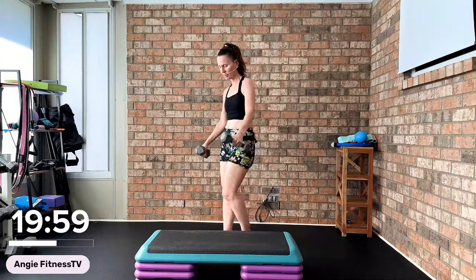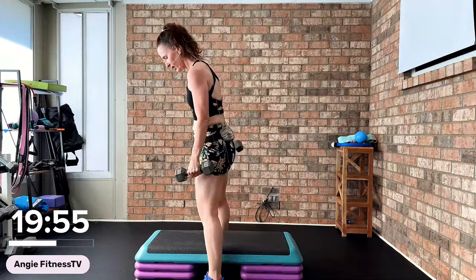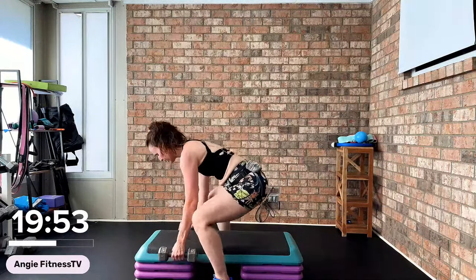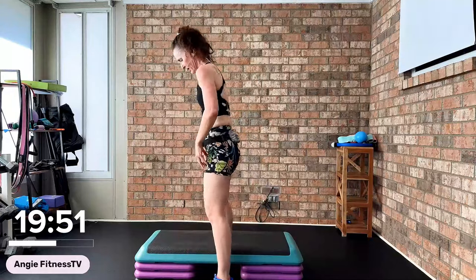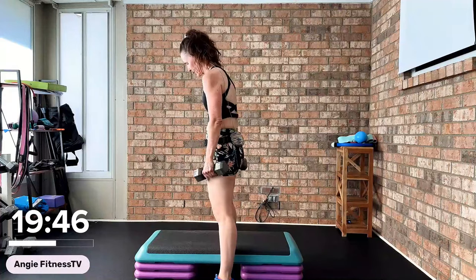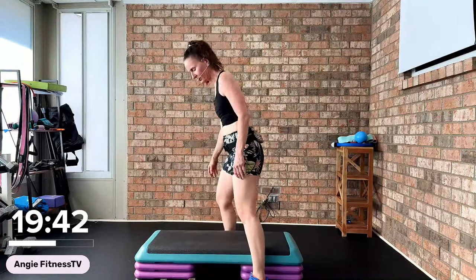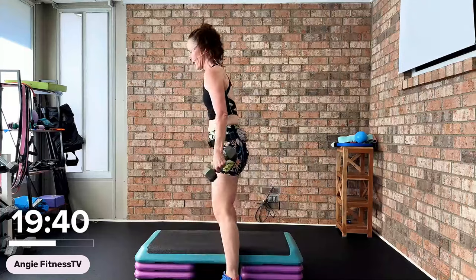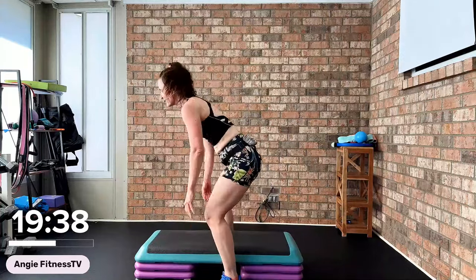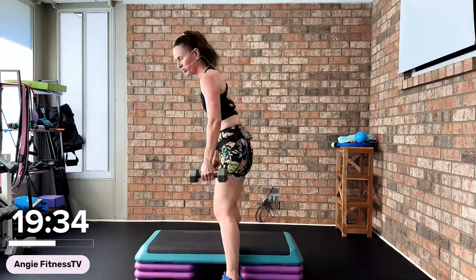Rest. All right, we're gonna take our feet, straddle them, place them on the ground and pick them back up. Lower body. Go! So you're dropping the weights and then picking them back up, straddling the bench, lower body. Push, push.